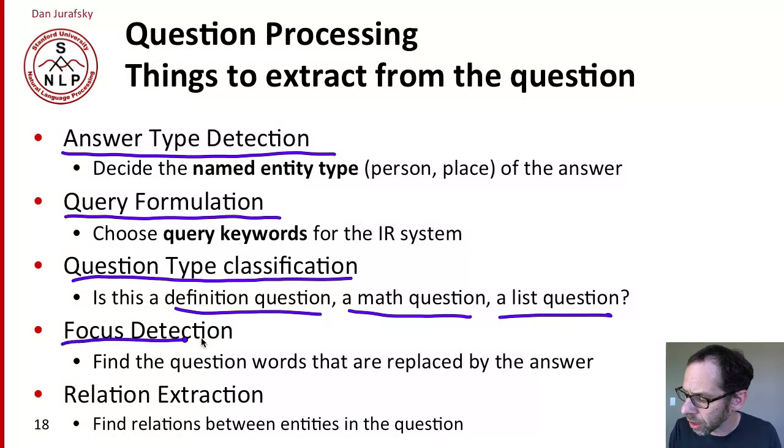And there are other kinds of things like focus detection, so find the question words that are being replaced by the answer, or relation extraction, find all the relations between entities in the question. We talked about relation extraction earlier, and these are used by some systems and not by others.